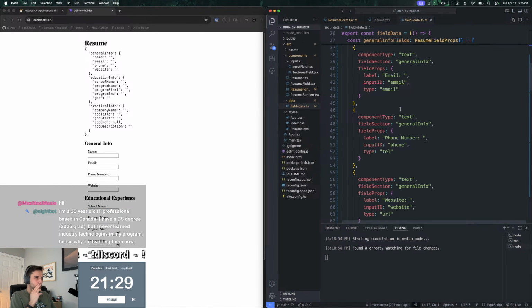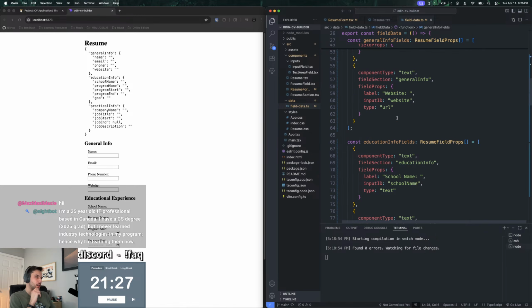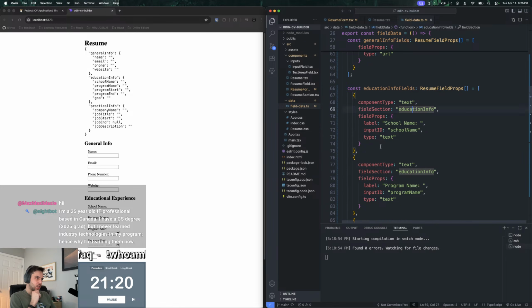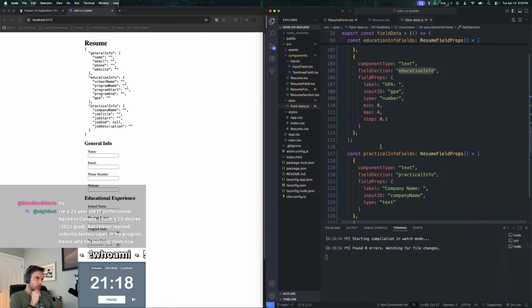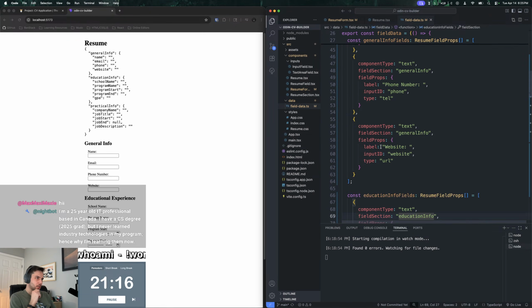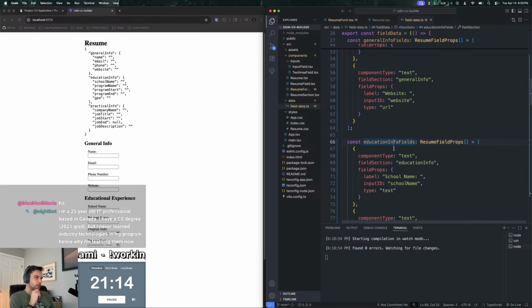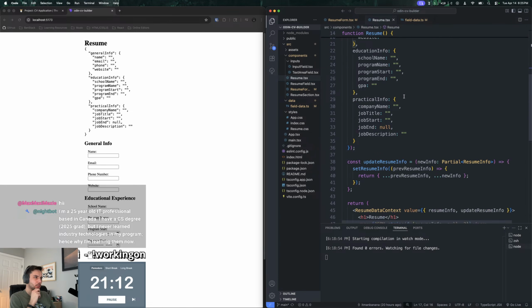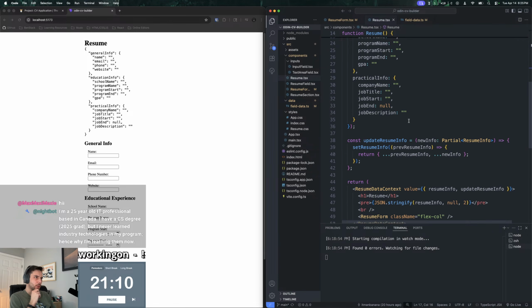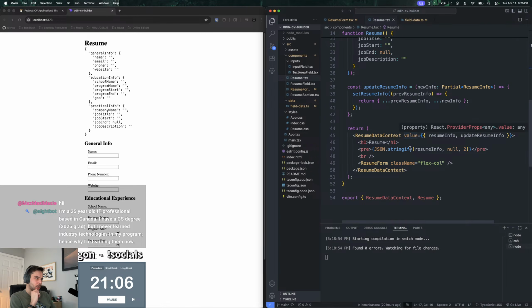Okay, so now that we have everything in this object, I can refactor this education info fields. Actually, maybe not. Maybe I don't actually need to do that. Because if we're rendering everything in the resume and then we put the resume form.